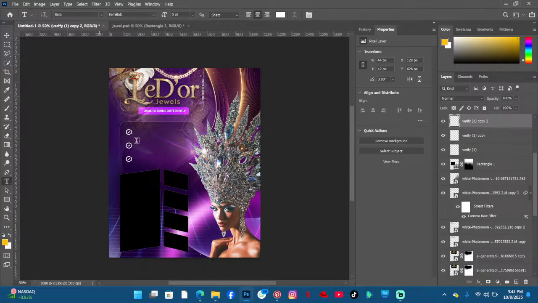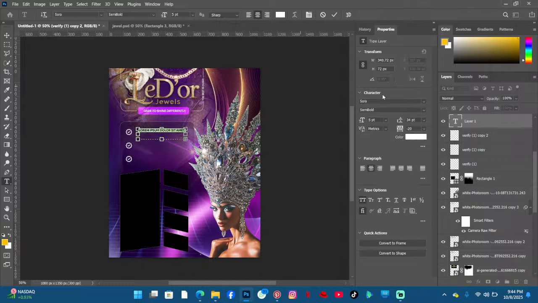So I'm going to write in a default text here. So let's just bring in something default, and I'm going to remove the casing and increase the size to maybe 6, 7. 7 is okay.